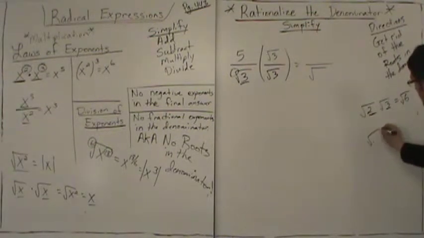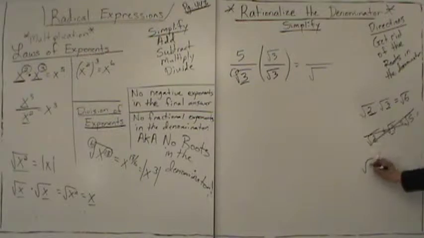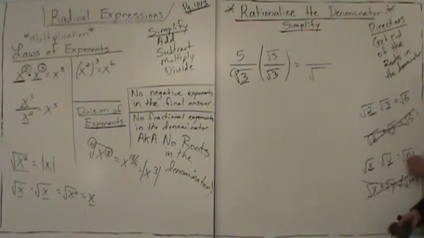However, quick reminder, can we add root 2 plus root 3? Can we add the radicands and get the root of 5? No, we cannot. This is completely wrong. So remember that root of x multiplied by root of y, this is on the test, root of x times root of y is equal to the root of x times y. However, the root of x plus the root of y is not equal to the root of x plus y. So can we multiply the radicands together? Yes. But can we add the radicands? Absolutely not. So root x times root y is the root of x times y.